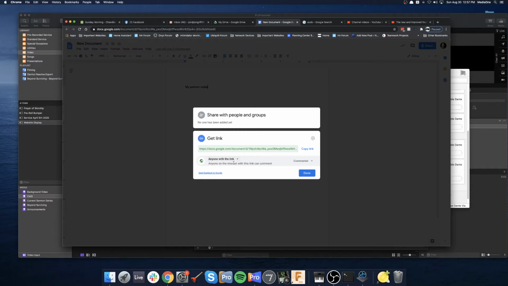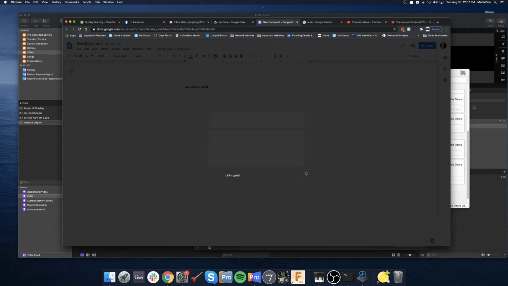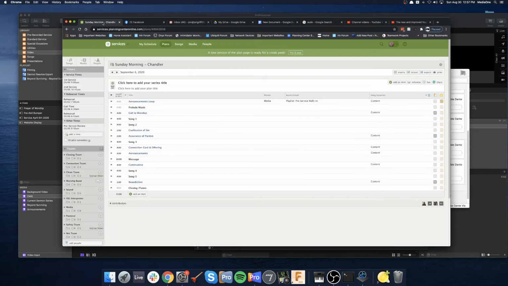So we've made this public. Anyone with the link can see it. And this document here is your link. Now it's very difficult for anybody to guess this. So even though it'd be unlikely they could get to it, it's probably safe not to put super sensitive information in the document. So we'll click copy link and then click done.